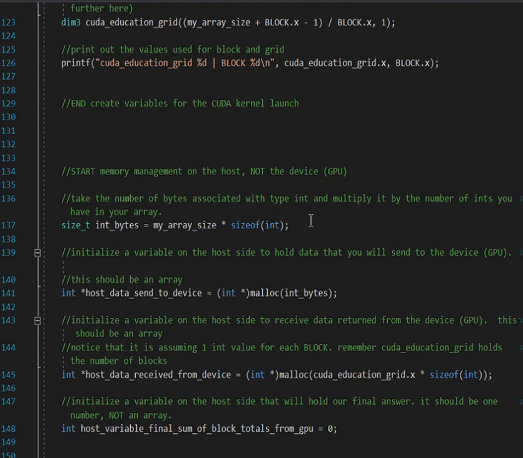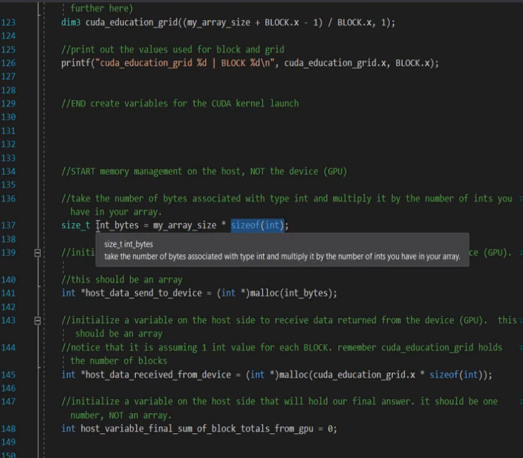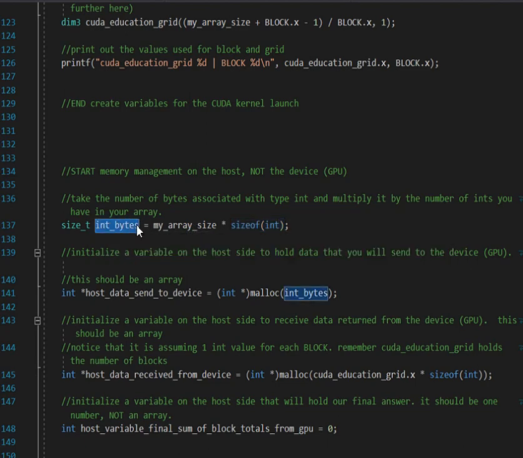Now, there's a size of integer, and we have to remember each of the 20 million elements is an integer. So we take the size of an integer in memory, times the size of the array, and we save that as a memory block. And then we initialize a variable on the host side to hold data that we will send to the GPU.